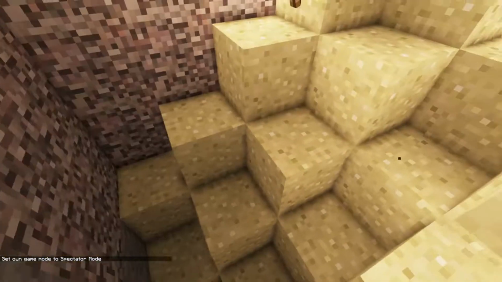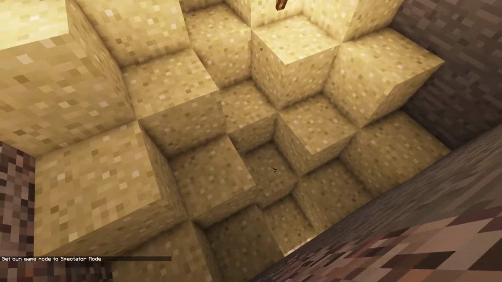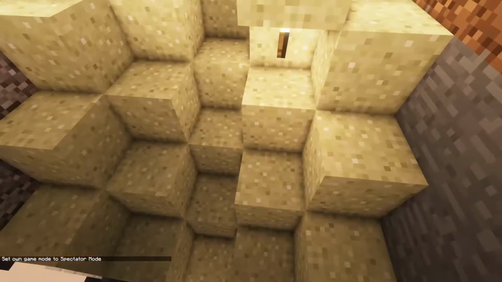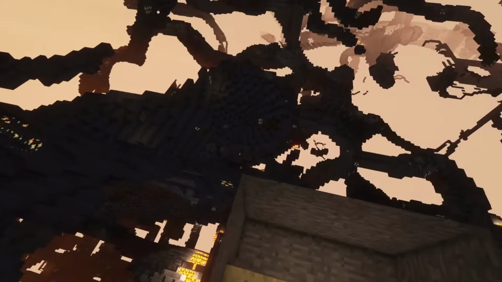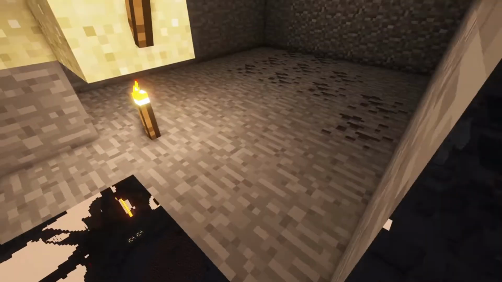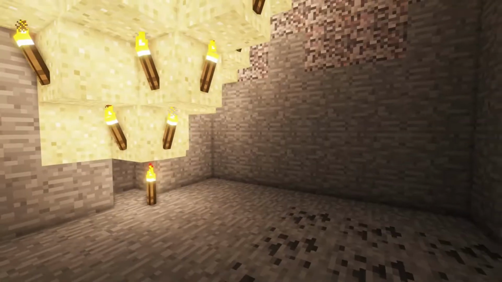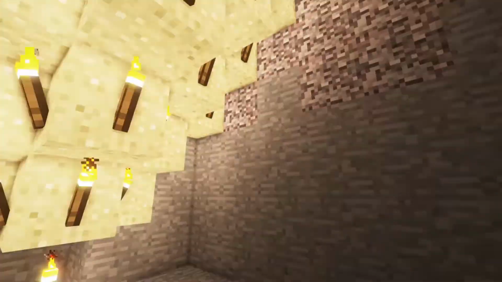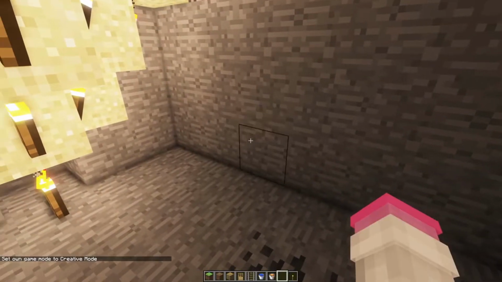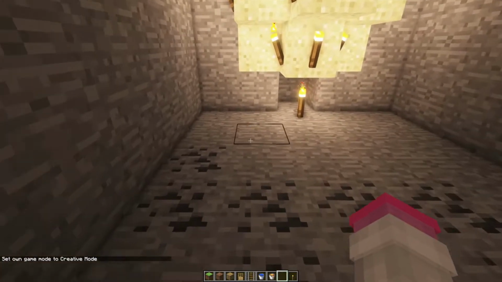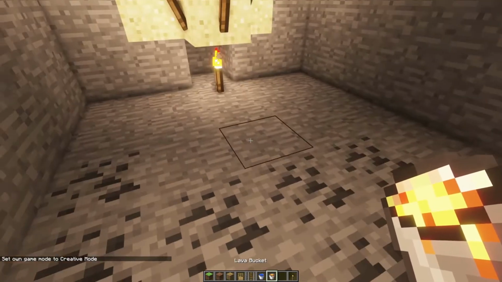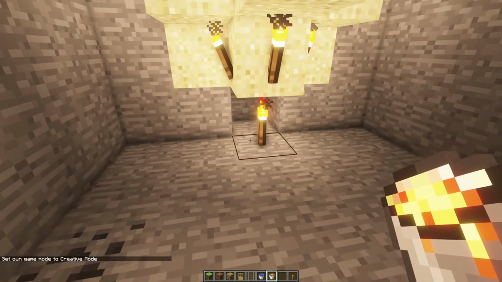And so what we want to do then is we want to place lava in here in our trap where things will fall. So I would have it so that you have it underneath and they fall through. If you were on survival, you'd have to dig all the way down here, or you could plan it ahead. But what I'm going to do is put lava in here that everything is going to fall onto.